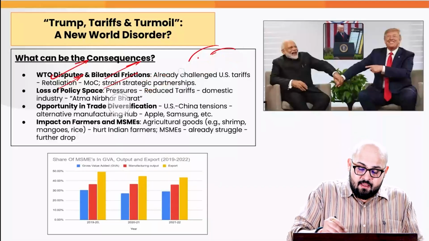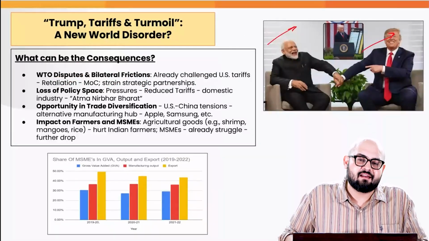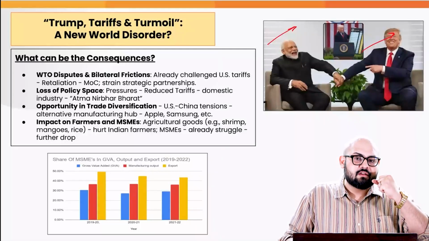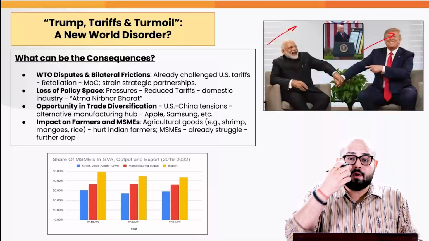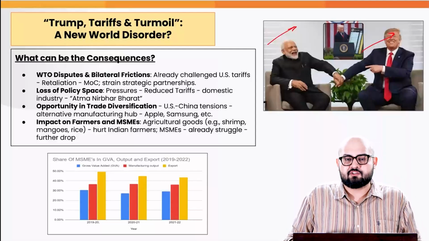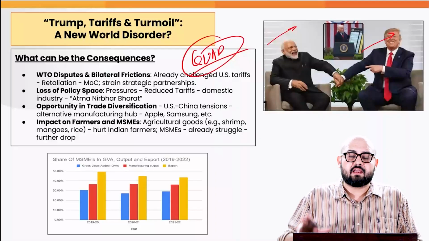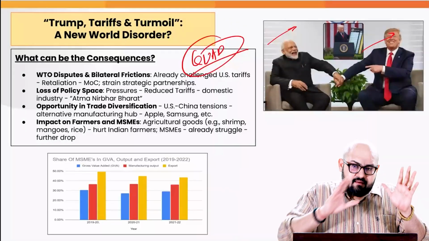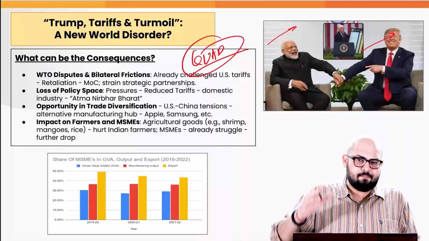What it would lead to is the straining of the strategic partnership. See, understand, we are both democratic countries, right? And you can also see from the image how good the relations are. But there are certain very important elements which Donald Trump is serious about, and that is trade, right? Now, if the US is going to impose tariffs on India's goods, definitely it is going to have an impact on the strategic partnership. Take, for example, the Quad, or the Indo-Pacific Economic Framework, IPEF, for prosperity. The imposition of tariffs is going to have an implicit effect on these partnerships, Quad or IPEF.